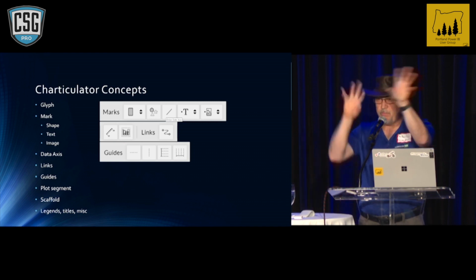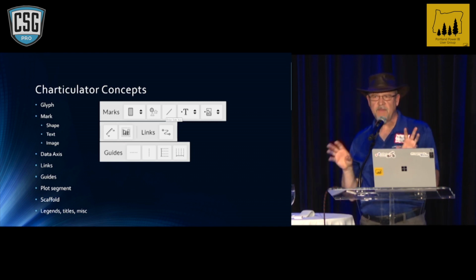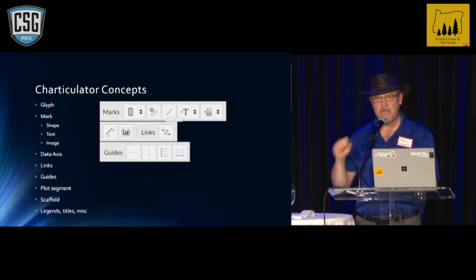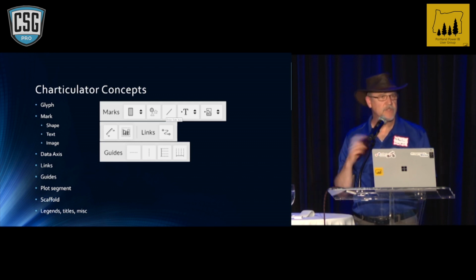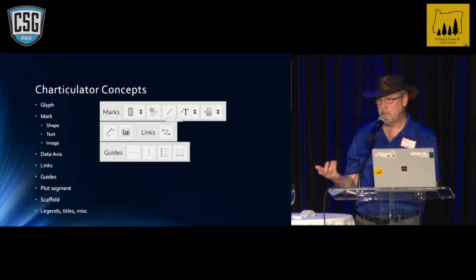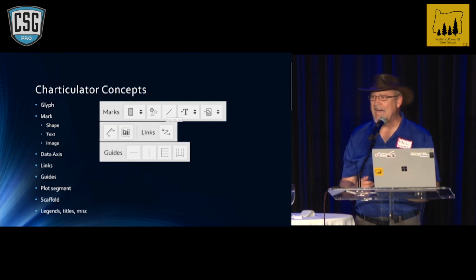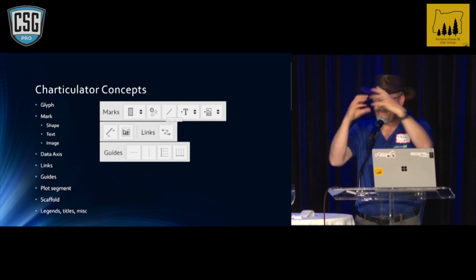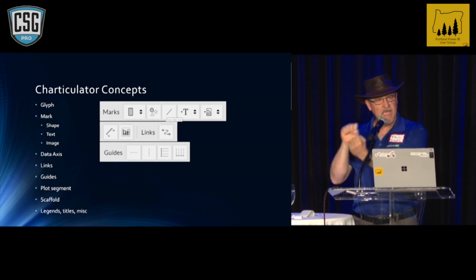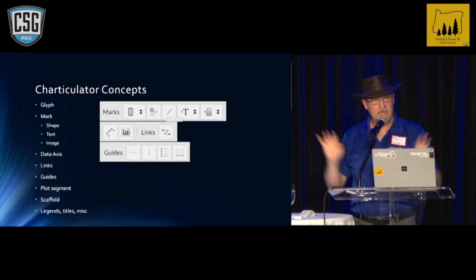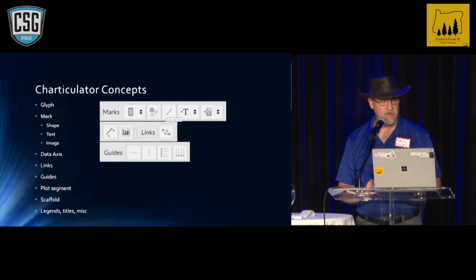If you just put stuff out there, you'll find that some objects will shrink and grow as you size the whole thing, and others won't. So for example, a text box wouldn't grow, but a rectangle might grow. And then things end up on top of each other, and it's a big old mess, and that's what we use guides for. So you put things on top of and snap them to these guides, and then when you stretch them, the guides cause all the objects to realign and to remain proportional.